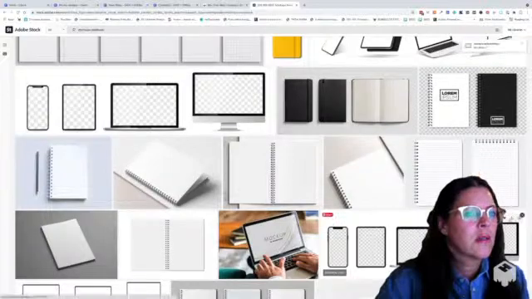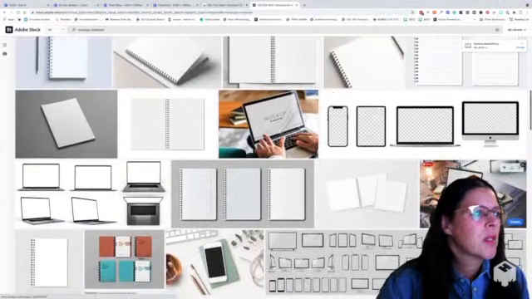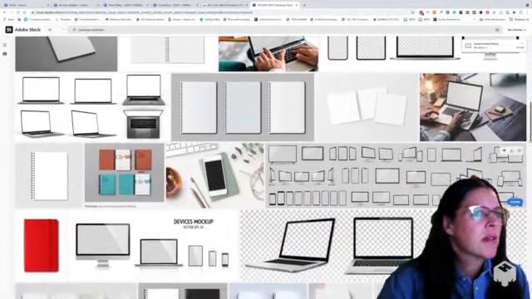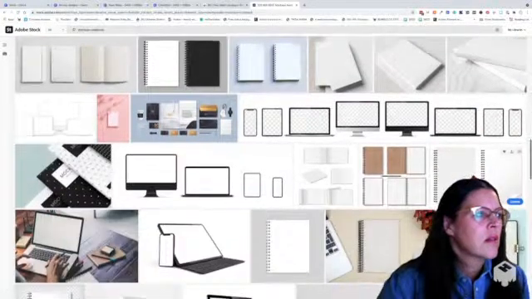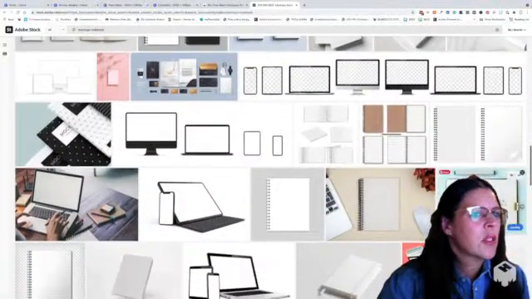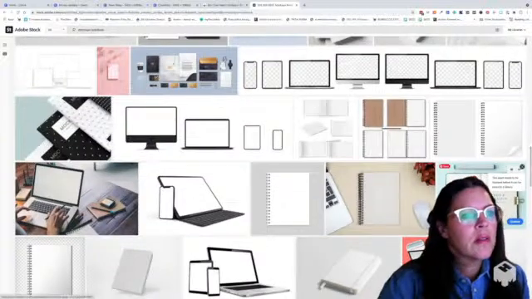Why can't I hide it? Looking for something that has a checklist. Look to it. I'm going to heart this. Why can't I just heart it?